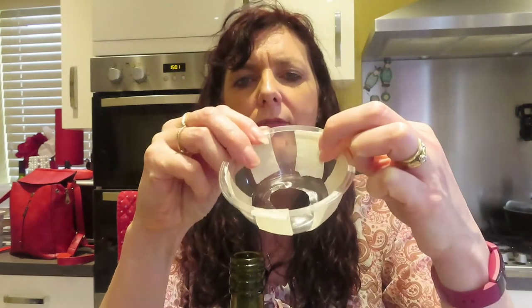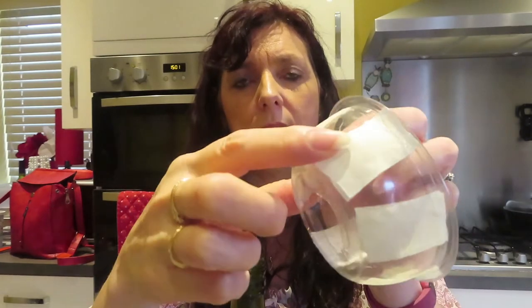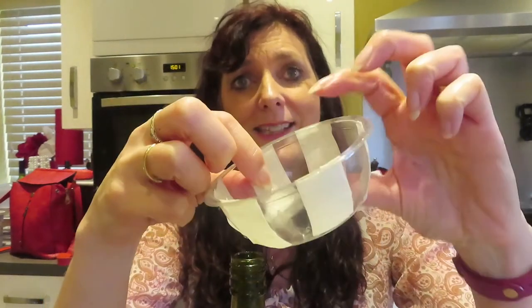So get my heat gun working, she says. Okay, now while that's warming up for me, I can start on another part of the lighthouse. Now, with the lighthouse, you've got the light on top, then you've also got the little bit around the side that you can walk. So what I've done is I've got a little plastic container. This had little peas in it from Sainsbury's. And all I've done is stuck tape on both sides inside.